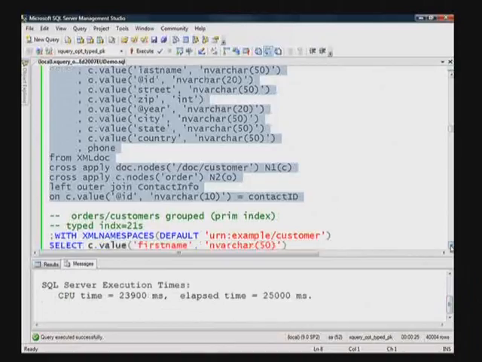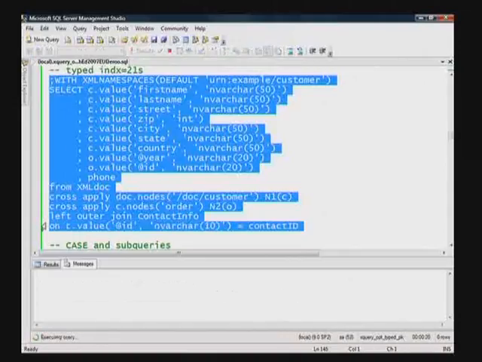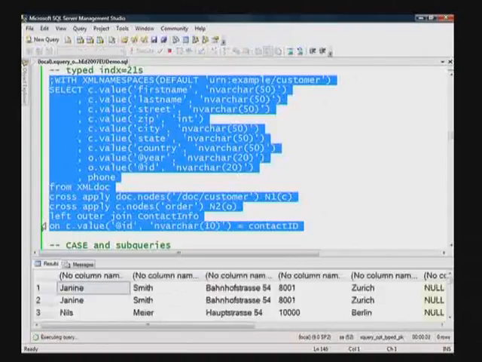Now let's do it differently. Let's group them together. Let's have all the customers together and all the orders together. And note, I have to have a primary index for this optimization to work. Let's see how long it takes here. It still will take a while. But I should be shaving off a couple of seconds from the execution.